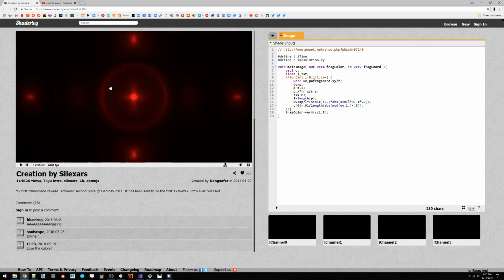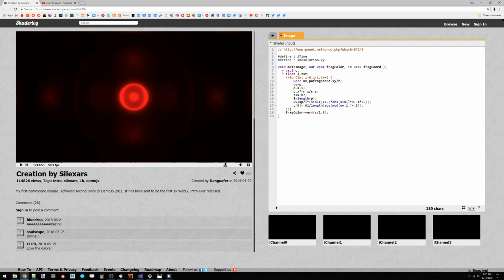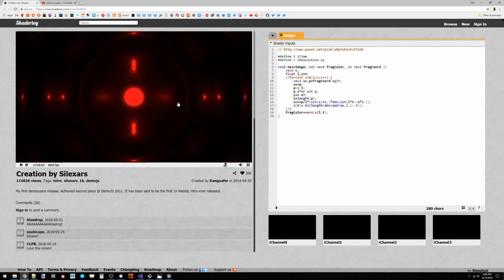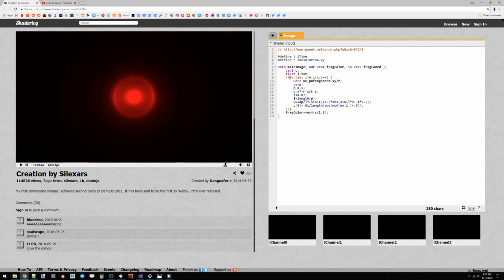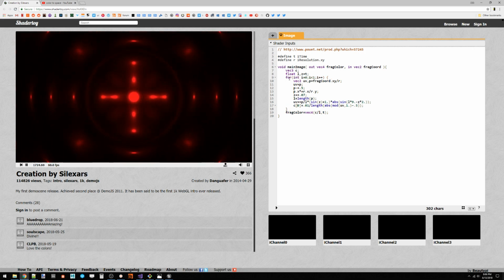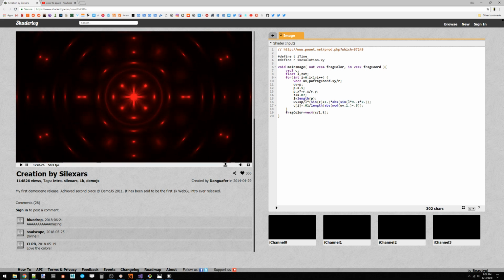It's the exact same. So we're only calculating the red channel, right? That's one of the first things I did, eliminate as much code or complexity as you can, get it down to the core, and then you can go back and start uncommenting things and bringing stuff back in, like these extra colors.